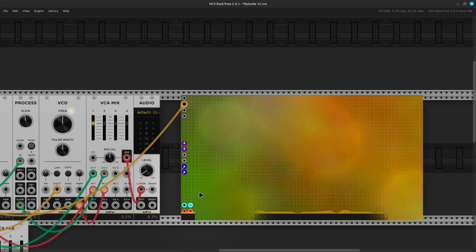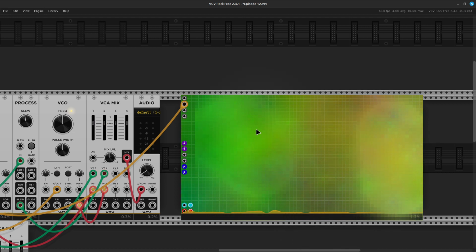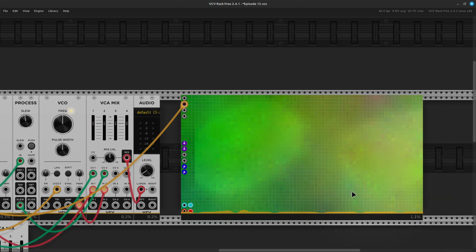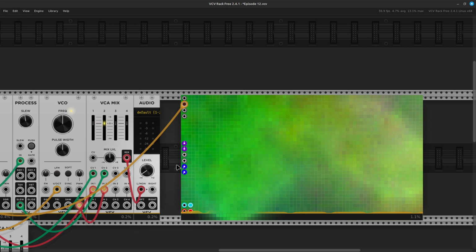Not seeing a big difference. I mean, you can kind of see some things going around in here. I think more so than in the other mode. I'm seeing more kind of like patches, like masses, as you see.